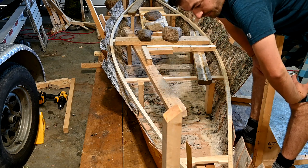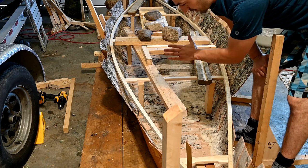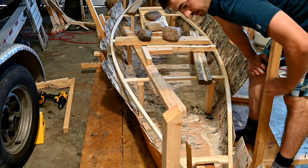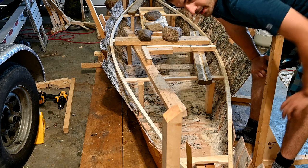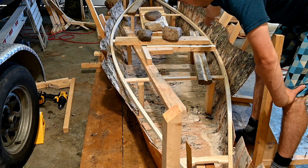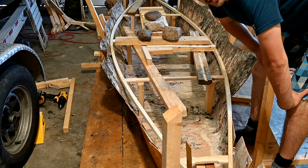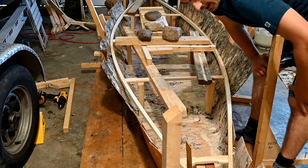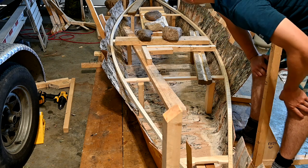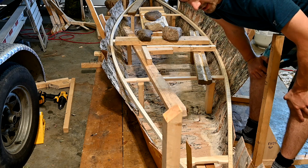What's nice is my gunwale frame that I just put in, I had already bent it. I had already given it a certain curvature when I created it, so I already have what I was looking for. So 9 in the center, 10 at the other thwarts, and 11 at the end thwarts. And I've got enough bark on each side, so my measurements are all fitting, and everything's coming together nicely.